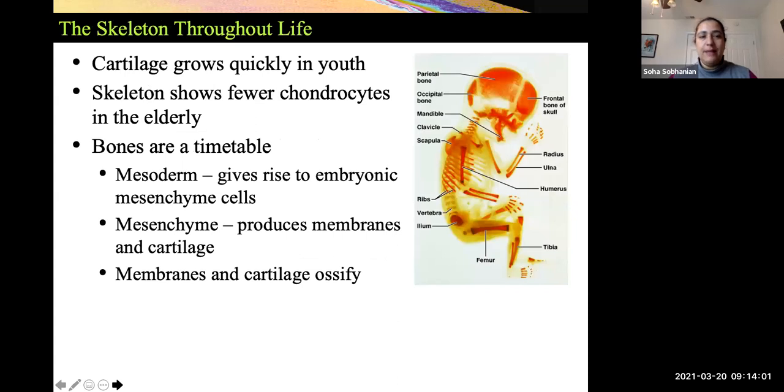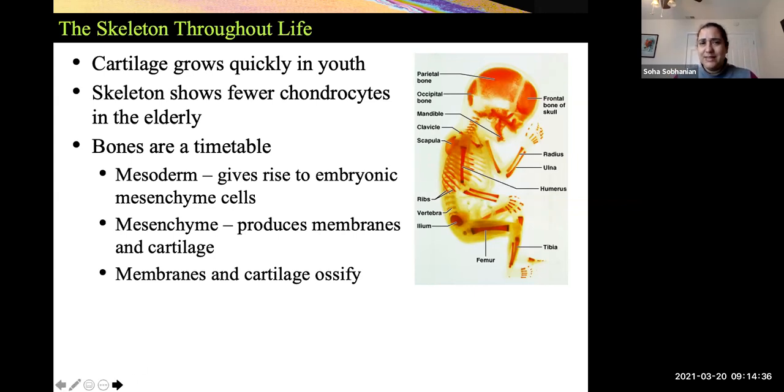Okay, adults, we already talked about this. The only thing that I need from you guys from this slide is that we already talked about it in detail in the slides as we were discussing it. We talked about mesenchymal cells that produce basically the cartilage and the cell for the intramembranous ossification. We talked about the fact that most of the skeletal system, as you can see here in this picture, is actually cartilage. They don't start as bone, and eventually they develop into a bony tissue.